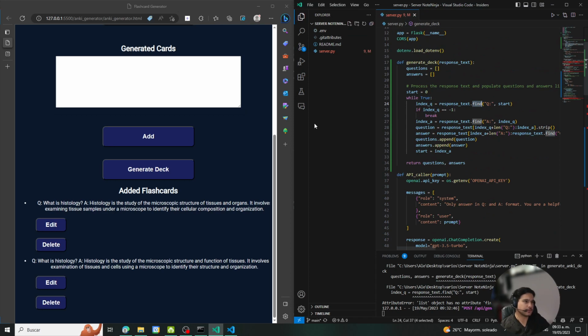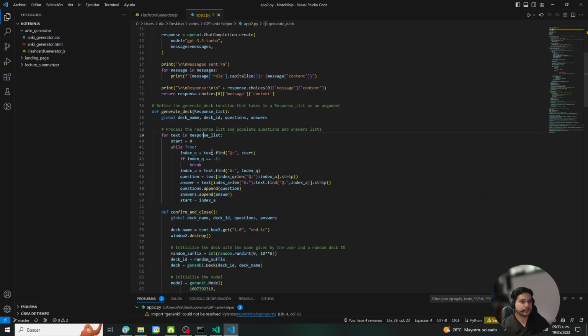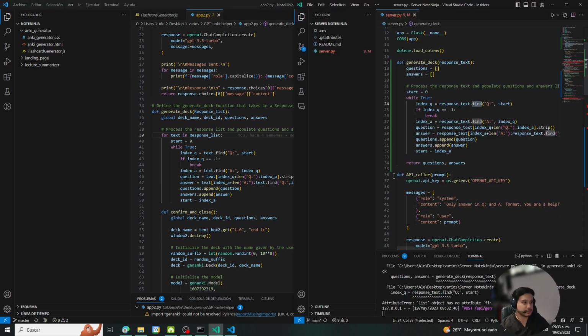Did I use find on my previous code? Or text dot find. Interesting. Should I change the JSON object? Well, let's see how Copilot handles this.